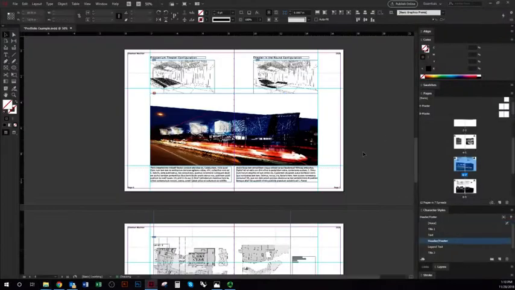Now if we go back to InDesign, you can see what's happened to this image: a little red circle with a question mark has popped up in one of the corners. If I hover over it, it says missing, click to relink. Because this image isn't actually saved in my InDesign file, when I moved it, it lost the reference.